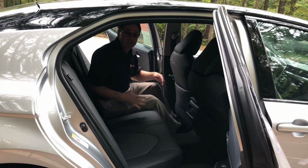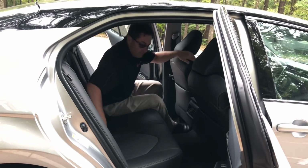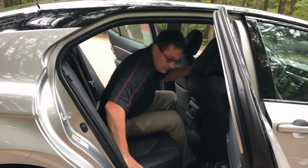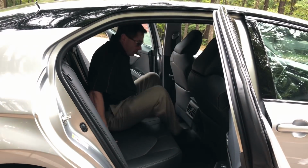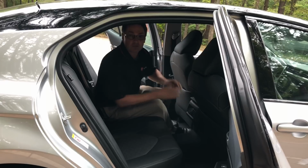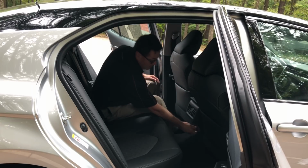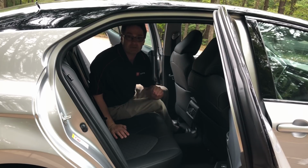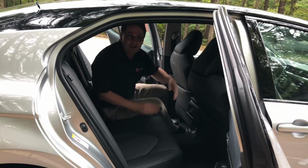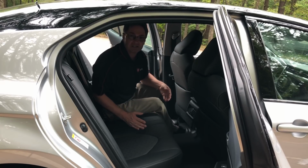Rear seating, there's plenty of leg room, head room, shoulder room, elbow room for 3 people sitting across, or car seats, or whatever you want to have. And then I like this feature. There's rear vents for the passengers in the back seat, so they get some fresh air. And then now there are 2 USB ports here. However, that is an option that was added at the factory. That's not standard. We also do that here at our dealership as part of our accessory program.